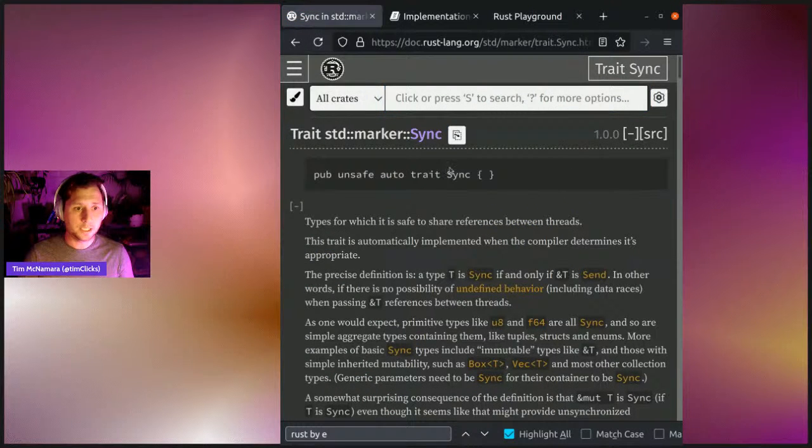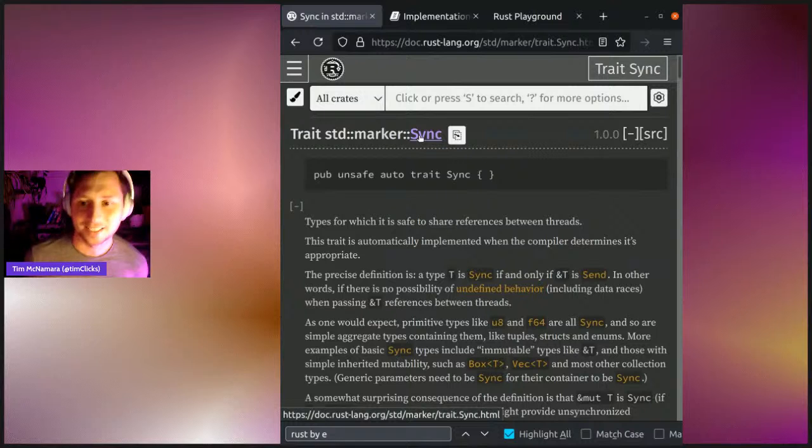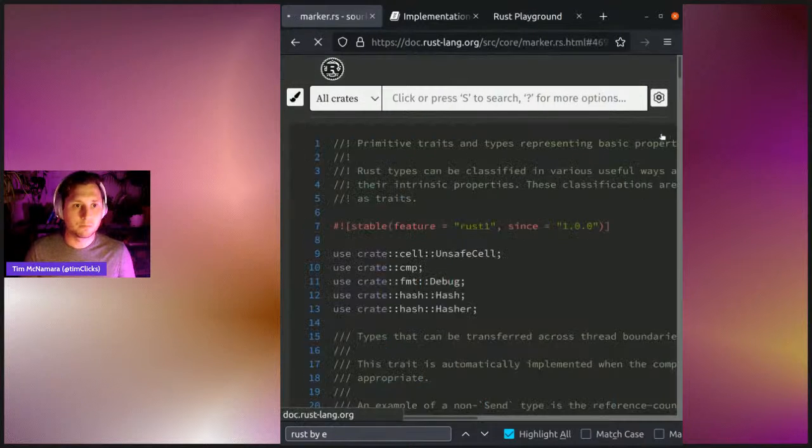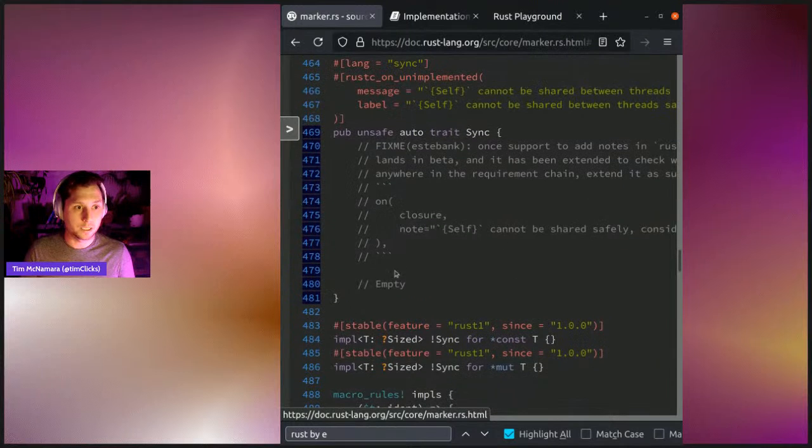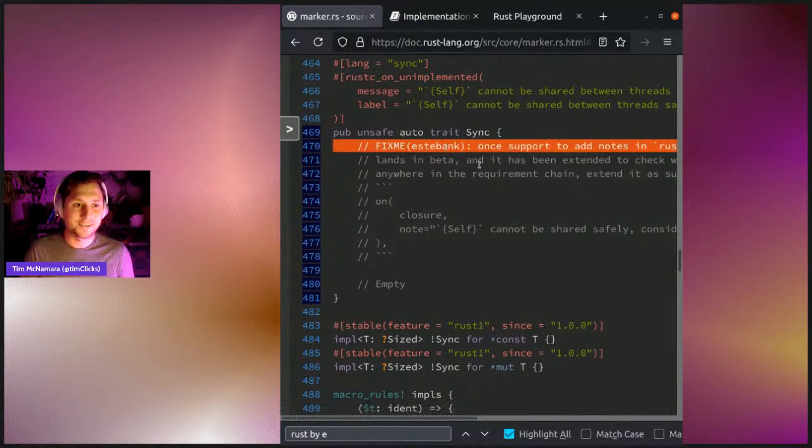The Sync trait has literally no methods at all. It is a so-called marker trait. Its implementation is, we've got Esteban, who is quite common.